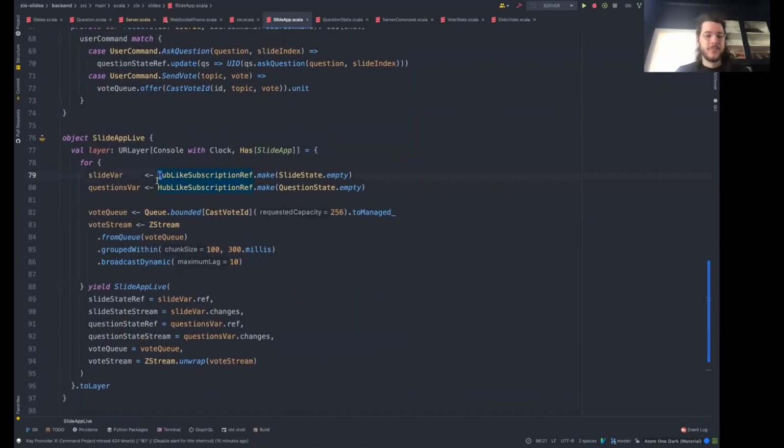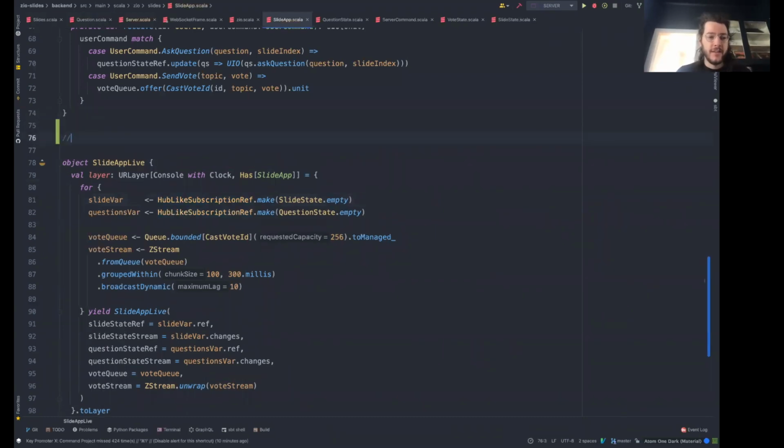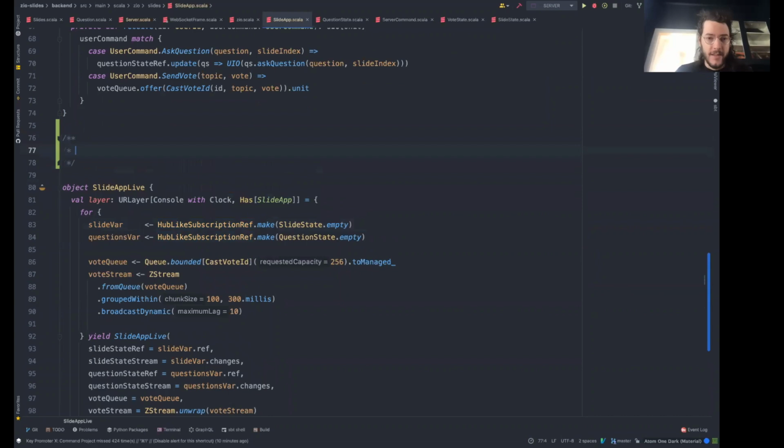But yeah, we can ignore that and just talk about how this works. There's this thing called a subscription ref. What a subscription ref is, it's very much like that Laminar Var thing, even though I'm sure more of you are familiar with refs than the Laminar Vars. So I can explain both of them at once.